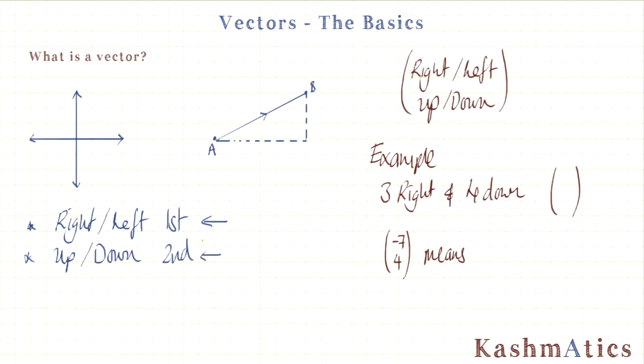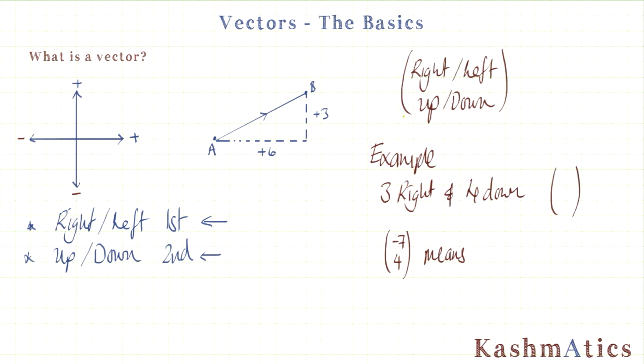Okay, but left and right, up and down, have positive and negative signs with them. So just like coordinates, imagine these arrows here are like a coordinate grid. Your positive directions are right and up, and your negative directions are left and down. So here, what's happening is I'm going 6 squares to the right, so that's a positive 6, and then I go 3 squares up, and that's a positive 3.